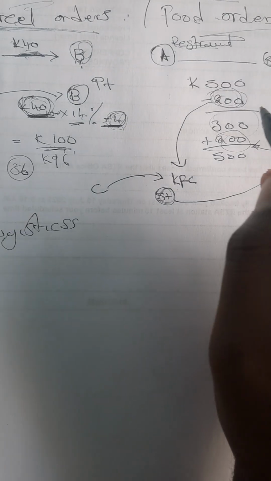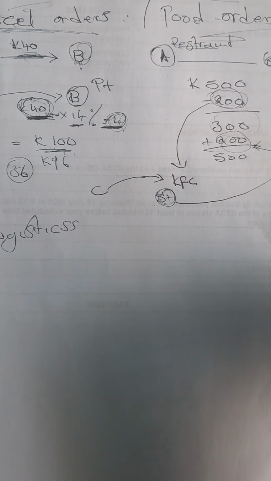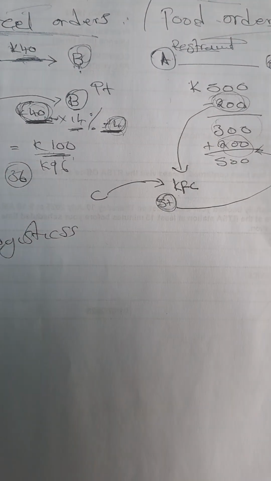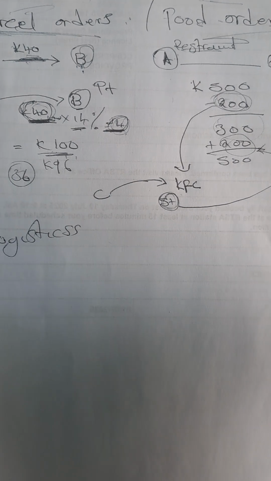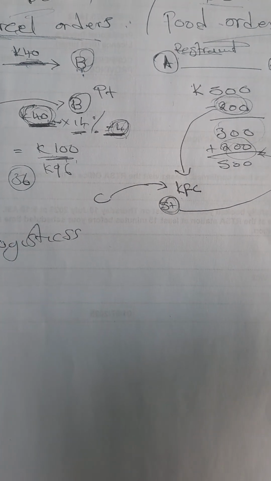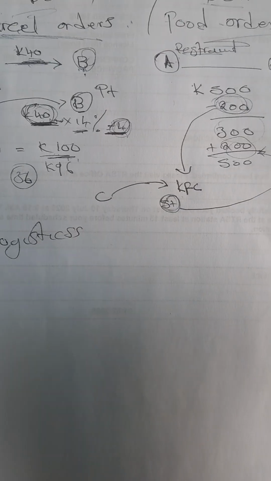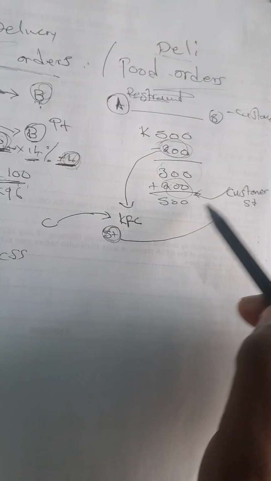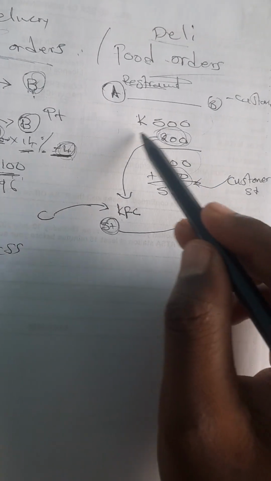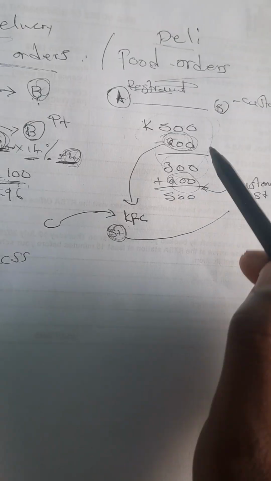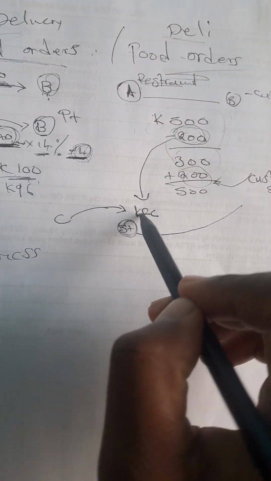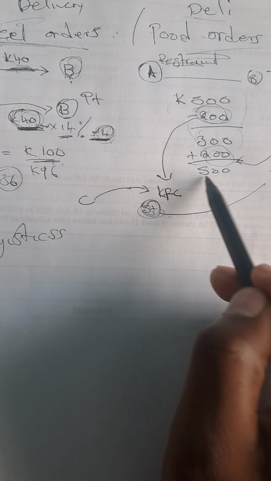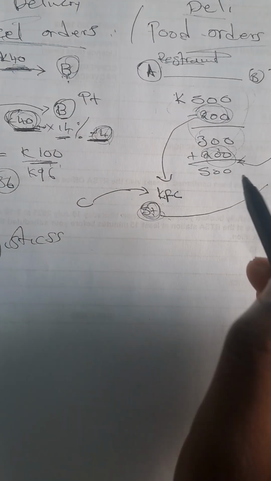It's very simple. So in short, it's like you buy for the customers. Imagine if the float system didn't exist. It would just be like you have money in your pocket, then a customer calls you, can you buy for me a shawarma from KFC? Then you buy for them. Then once you deliver that shawarma, they give you back the money, right? Essentially, this is how it's working. Okay, but they've made it easier because the money is in your float, so they just deduct from your float, they send it to the restaurant, right? You go to the restaurant, you pick up the food, you take it to the client, and the client gives you back the 200.